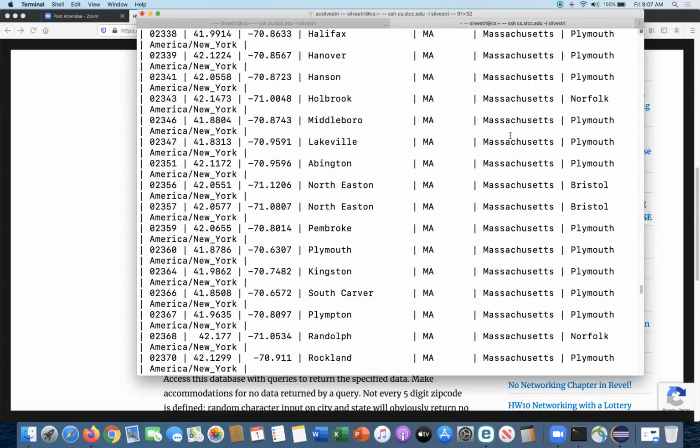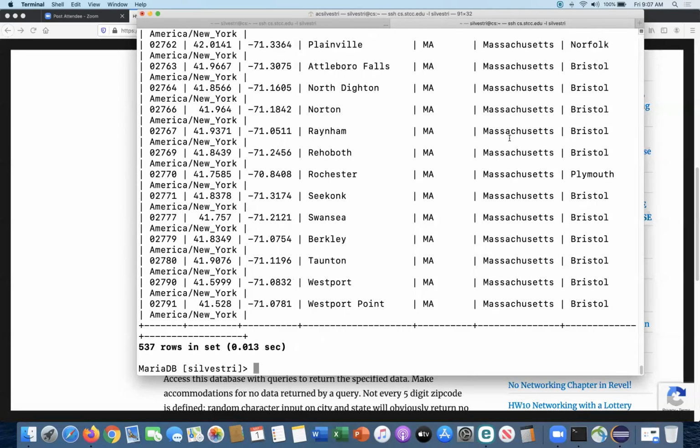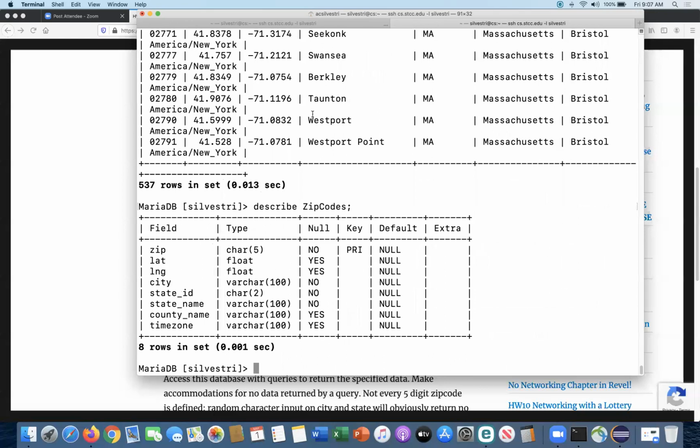You know what I'm going to do? I'm going to restrict. I'm going to say, well, maybe that's too many records. Maybe you want to know all the zip codes that are associated with Springfield, Massachusetts, right? Maybe that's what you want to do. So even this is too much. I want to restrict the number of records to something that's only in Springfield, Mass. So let me go back up and see what is associated with zip codes.